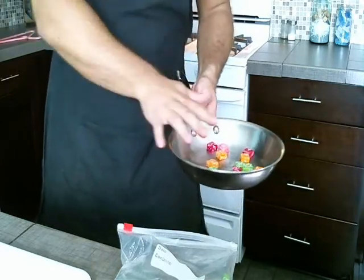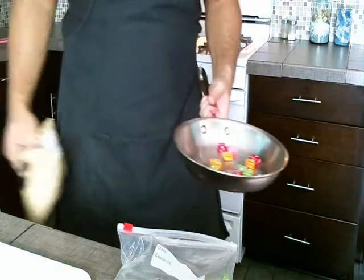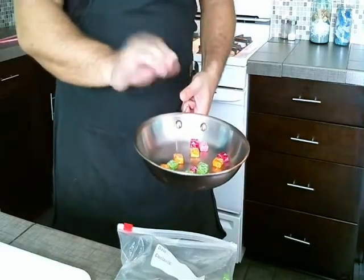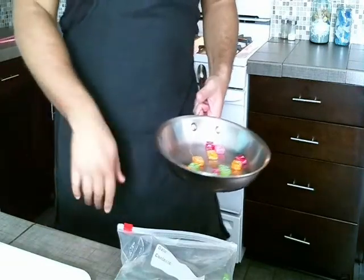That's all it is — just getting that motion down. When you feel comfortable, you can take something like rice and put that in the pan — that's a little more dangerous and could end up on the floor, but that's okay. Basically, take a bowl or pan, one hand or two, and keep practicing. Once you've got it down, try it on something simple like sautéed onions, garlic, or peppers in a pan on the stove.